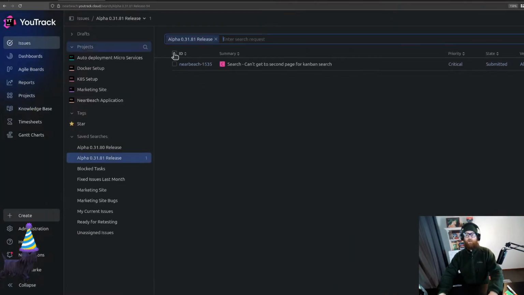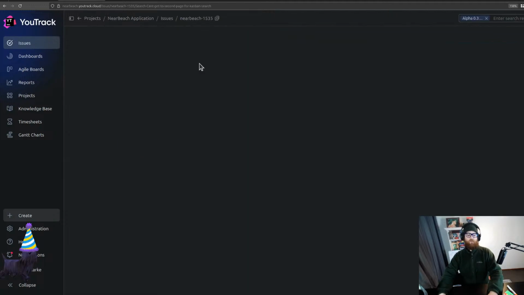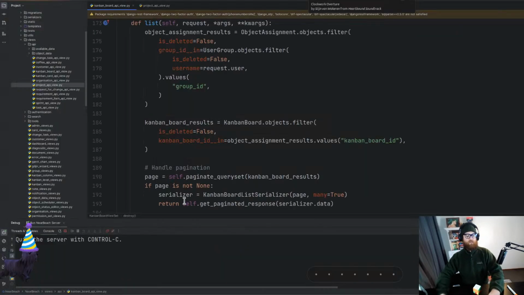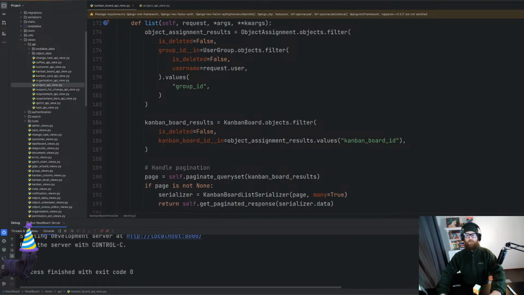Going with this, we're going to go into our issues. We've also got a bug that we're going to fix tonight too. This is a critical one, so this one's getting fixed no matter what. And I'm thinking let's probably fix this straight away, because we kind of want to get this out the door, and then I can do a release towards the end of the stream. Yeah, all right, cool. So we're going to fix this one first.